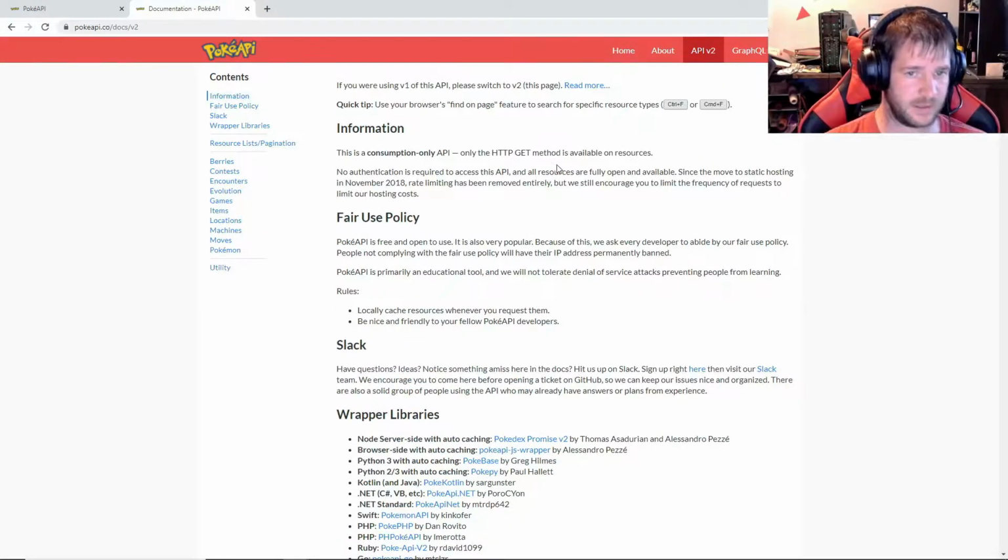Now, in interacting with this, I need to start off with creating objects that contain the data that I'm going to be getting back from the API or from the data source. Let's say, for example, I want to get one Pokemon from this API.